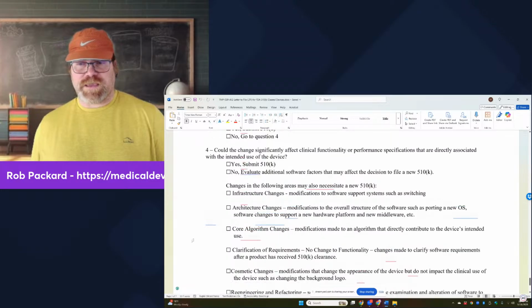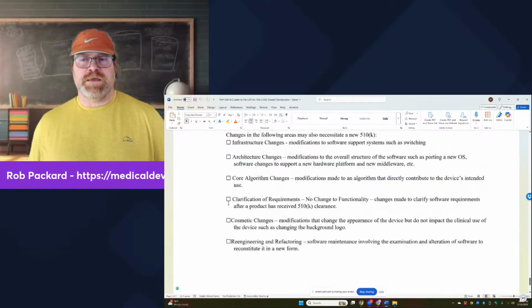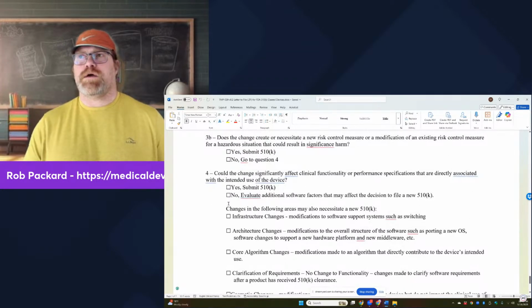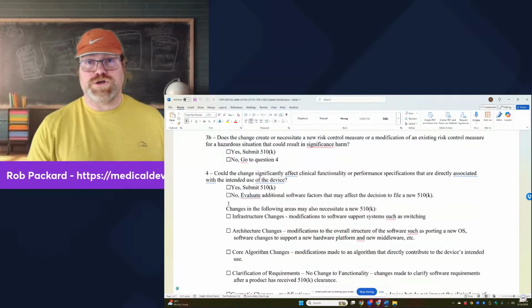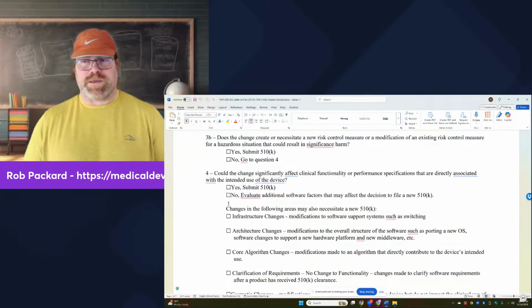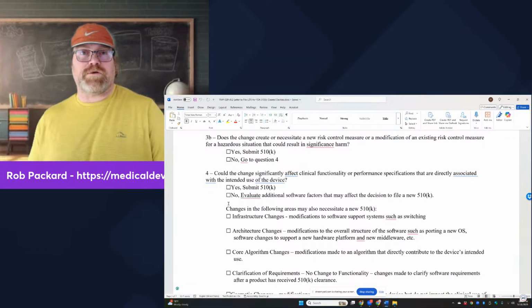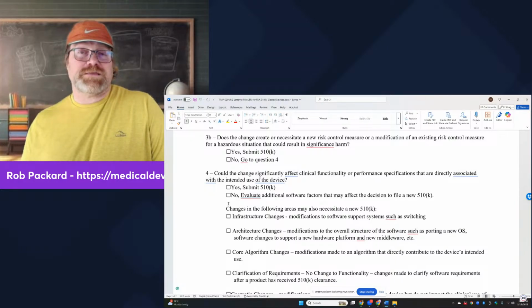So fill in each of these questions with the check boxes, and don't pretend, well, I'm going to answer this way because I really don't want to do a 510K. That's not the point here. You're supposed to answer these questions honestly, with full awareness of what the guidance means, and then make the decision. Unfortunately, this means we have to submit.